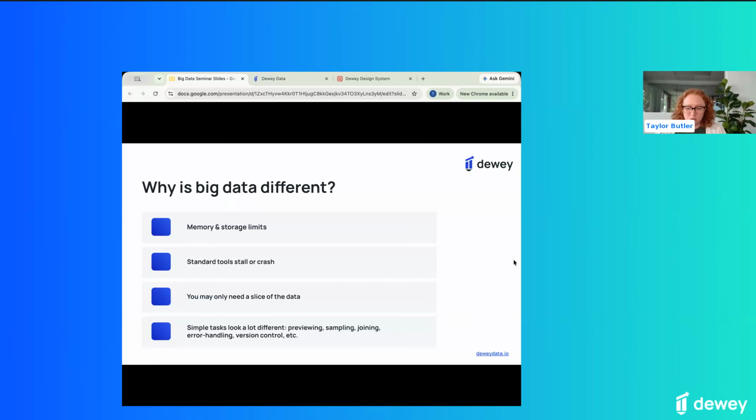So one of the main things we're going to talk about today is that often you don't actually need the whole data set. You might just need a specific slice of it. So how do you reach in and pull out that slice without needing to process or download that whole data set? So we'll talk about a lot of those and different pathways depending on what your needs are for your research project.